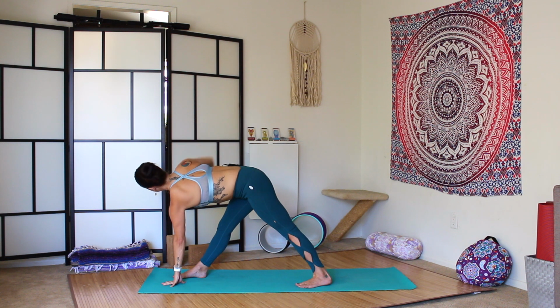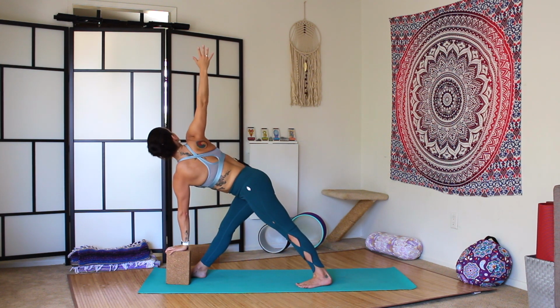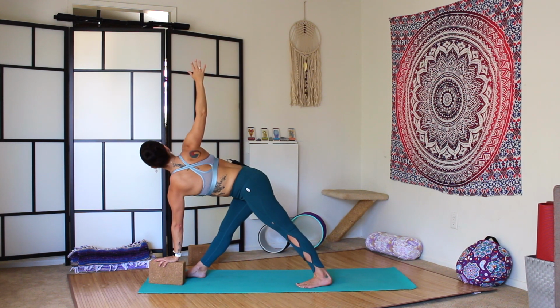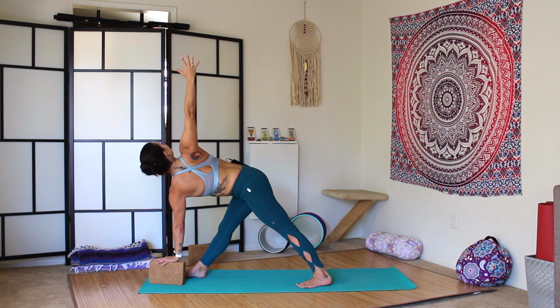Revolve triangle pose. You can always come up onto a block to make this more accessible. Block at any level is great. Right hip back, left hip forward. Twist through the spine, through the abdomen. Reach the right hand to the sky. Fingers energetic.